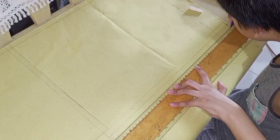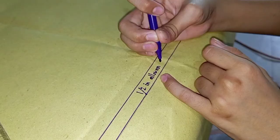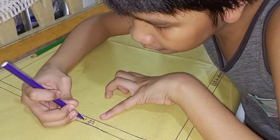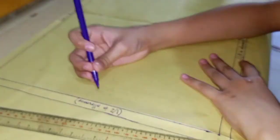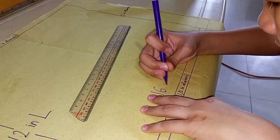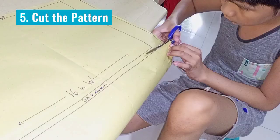Lalagyan ko po ito ng marker para mas visible at mas presentable. Allowances. Twelve inches length and 16 inches width. And 5, cut the pattern.